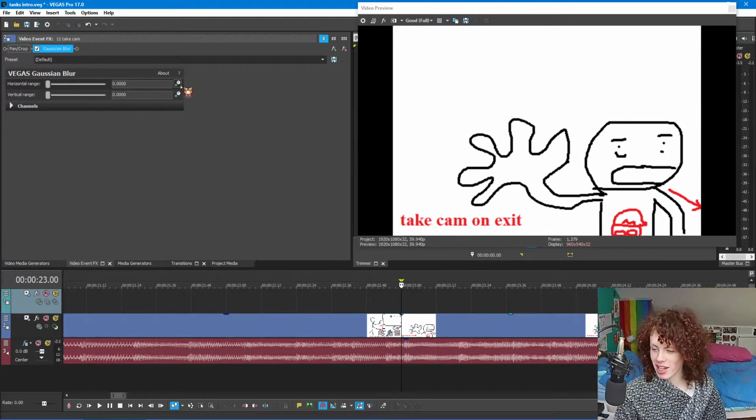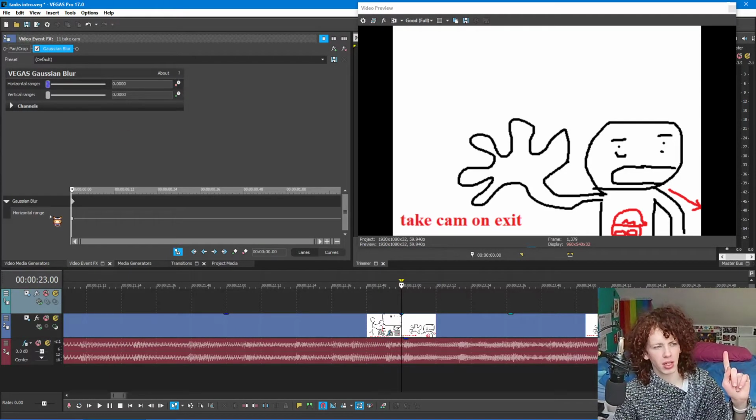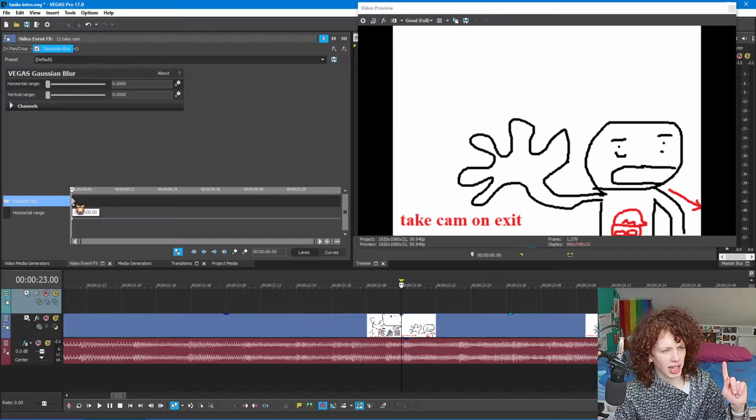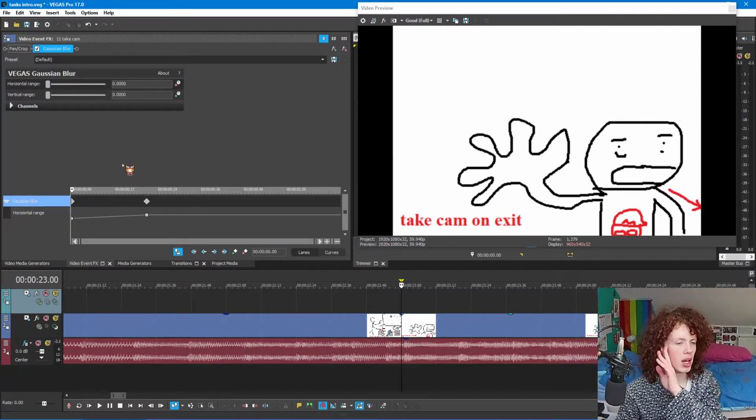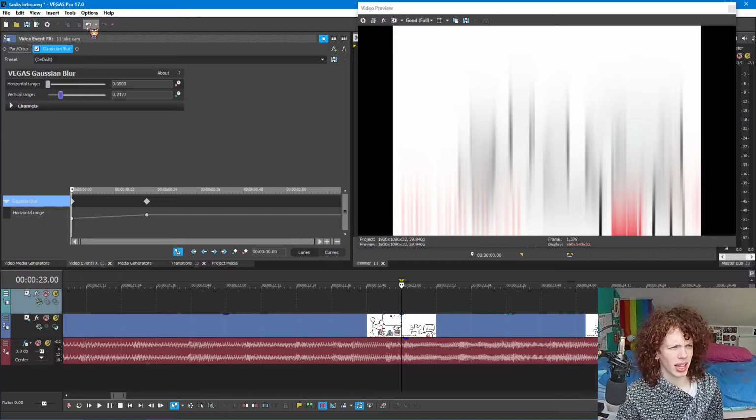Because we're not animating the vertical range. So when we paste things in, because we're about to paste things in, click animate on the horizontal range, and right click on this one, right click, paste. Now we've got our keyframes in here. And of course, when we paste it in, it won't paste in the vertical range. The vertical range will still be blurry, and it'll look weird if we have done that. Watch, it would look like that, and it would be like, what the hell is going on here?